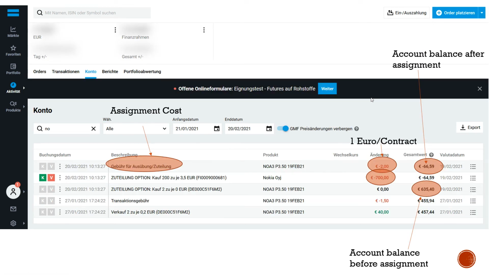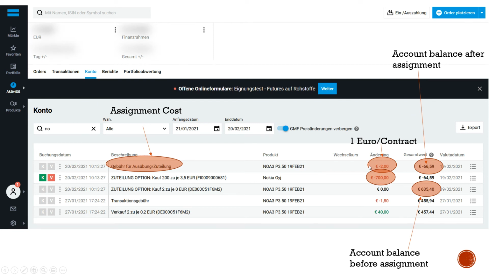If we look, what are the actual costs? If you see here, this was 40 euros is what I collected. This was the fee. And then this was my account balance, 635, which was less than the 700, which was needed to get these shares. So on the day of the expiry, I was assigned these 200 shares at 350 price.